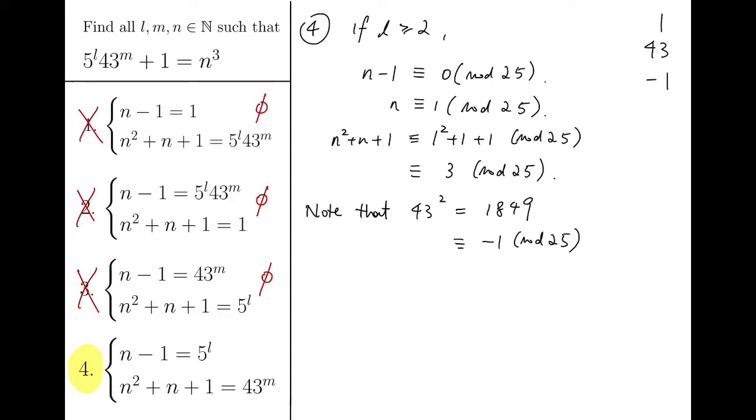And so we know that the following two terms should be minus 43 as in 43 cubed is congruent to minus 43 mod 25 and then finally for the power 4 we have 1 mod 25. So 43 to the power m must be an element of 1, 43, minus 1 or minus 43 mod 25.